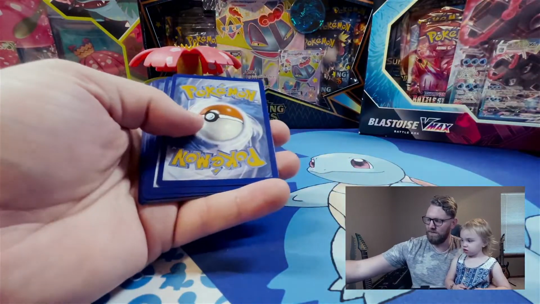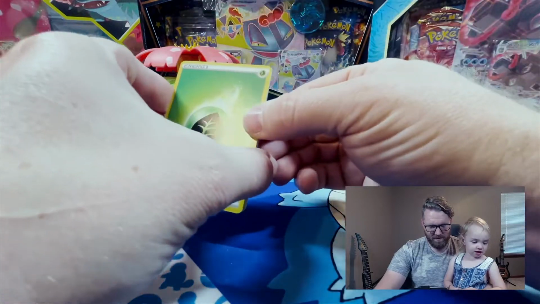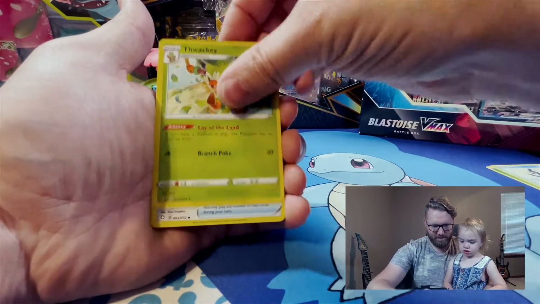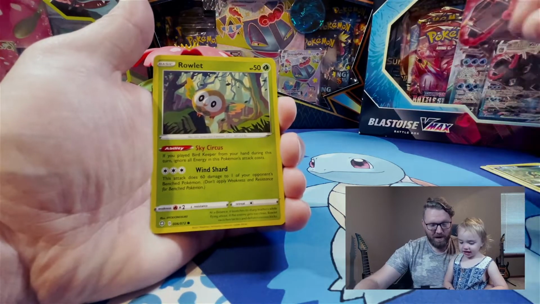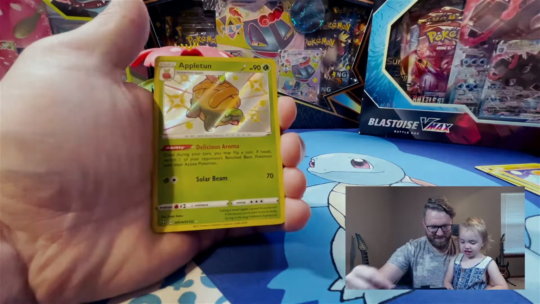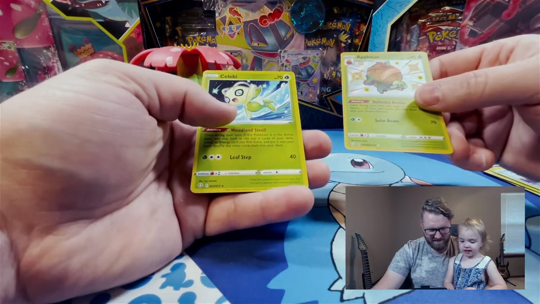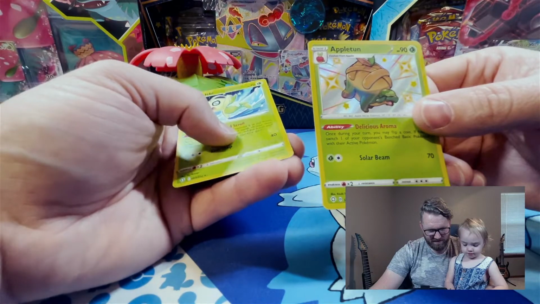All right, we'll put this card over here, and we'll go 1, 2, 3, 4. And we've got leaf energy. See that leaf? What color is this? Green. There's Cramorant again, and Thwacky. Rusted Sword. Buizel. Spinarak. Rowlet. Trapinch. Snom. And there's an Appleton. It's shiny. He's from an apple. Look. And then Celebi. He's flying. And there's water. That's a pretty card. Even though it's not holographic, it's still a pretty card.